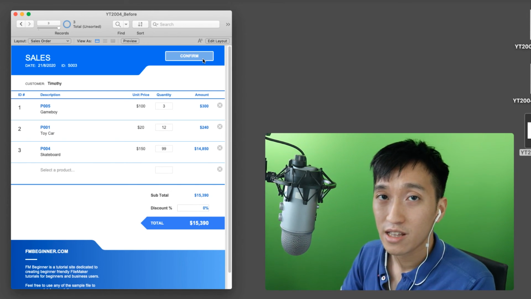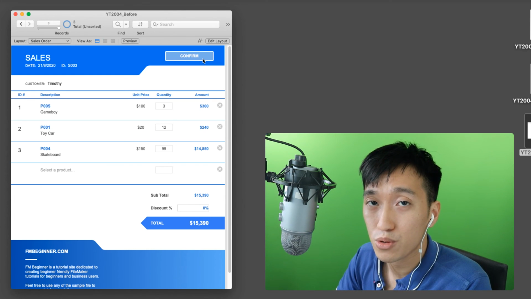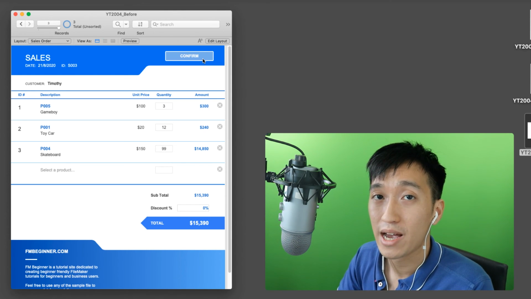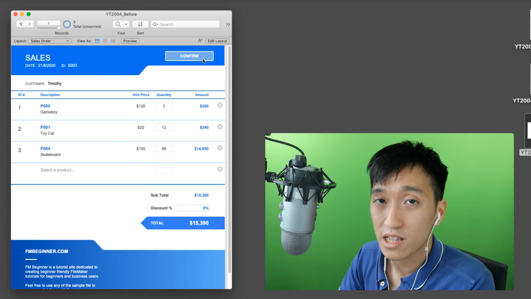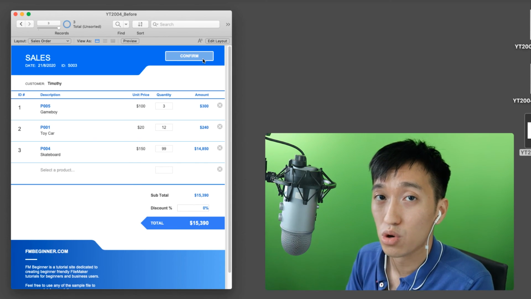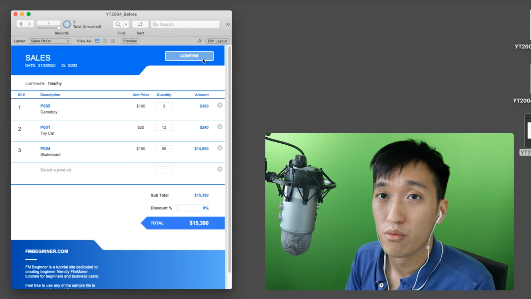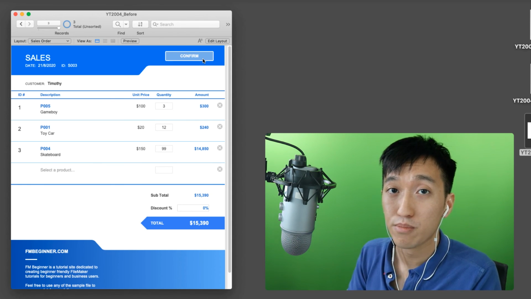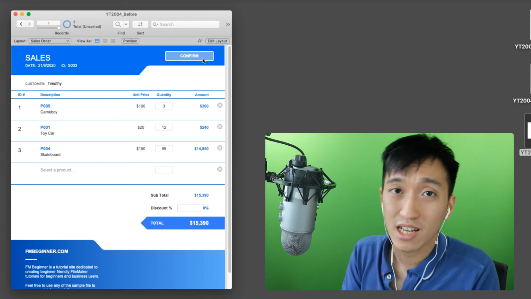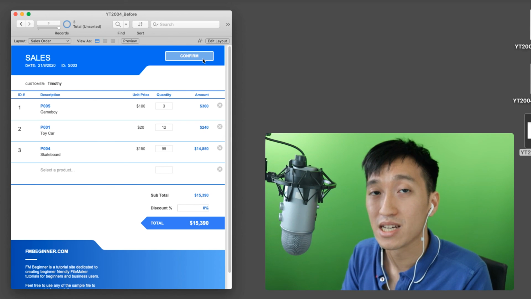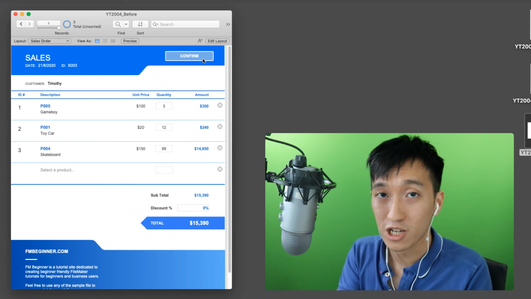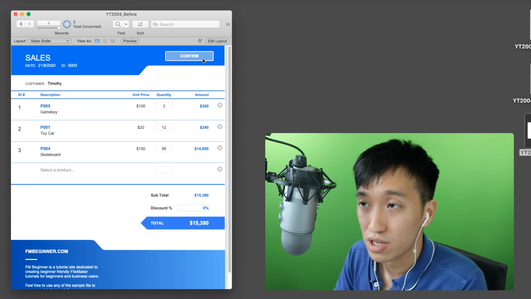Now, as you can see, this is a really powerful tool that you can apply into your own FileMaker solution, and it doesn't have to be just sales order. You can use it in a lot of different ways. For example, use it in purchase order, and inside purchase order, instead of minusing the inventory, every time you purchase something, it adds the inventory.